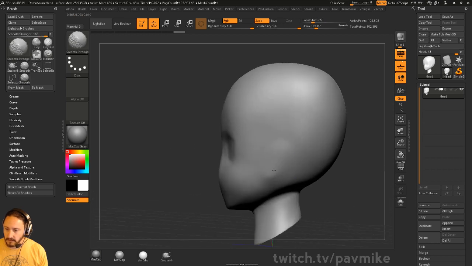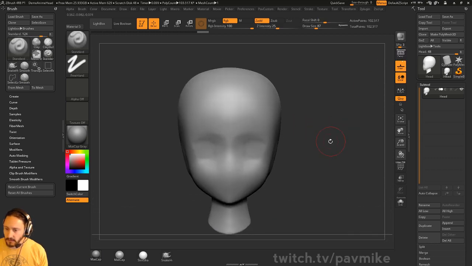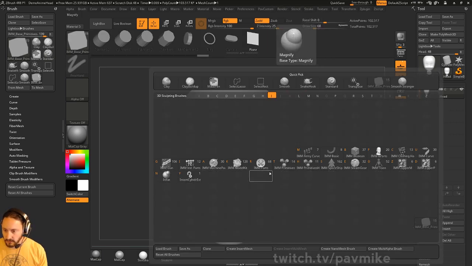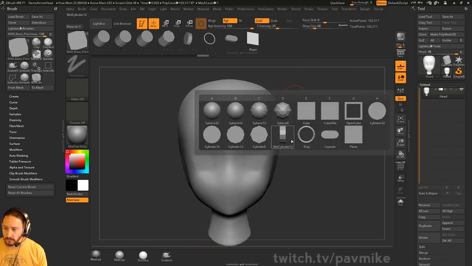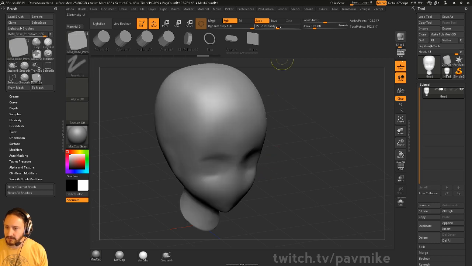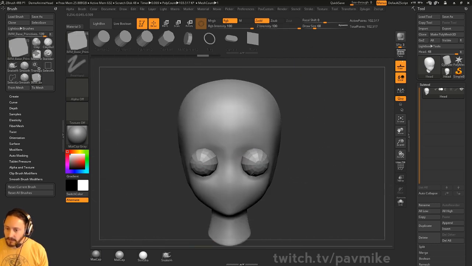So let's say we don't have anything. I'll turn our perspective on. We still got a head shape here. So of course, we're going to do eyeballs here. We're going to go in here and just grab, you can go Brush, B I Insert, and go to the insert mesh primitives. I have my own custom menu here, which you can get on my Gumroad if you'd like. If it draws out flat like this, just change your Z intensity up to 100. And that'll just go ahead and pop those out.